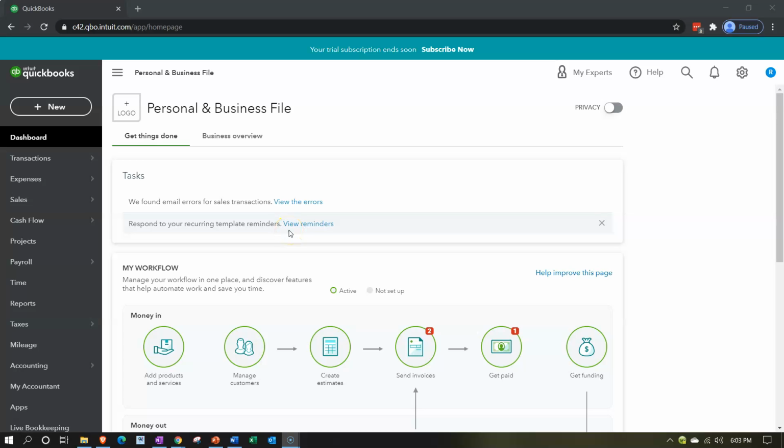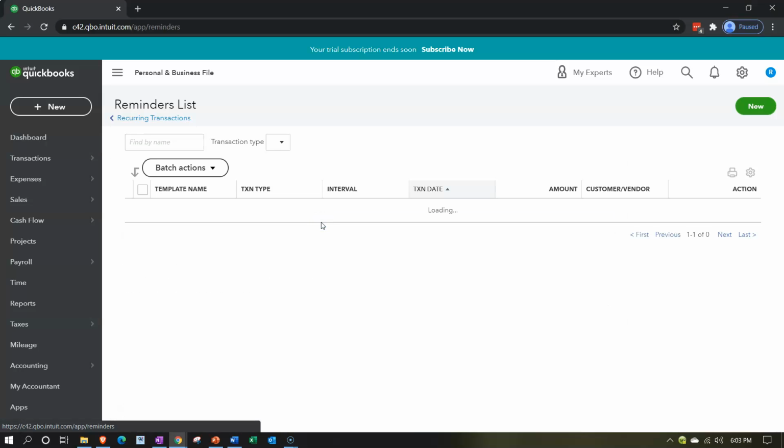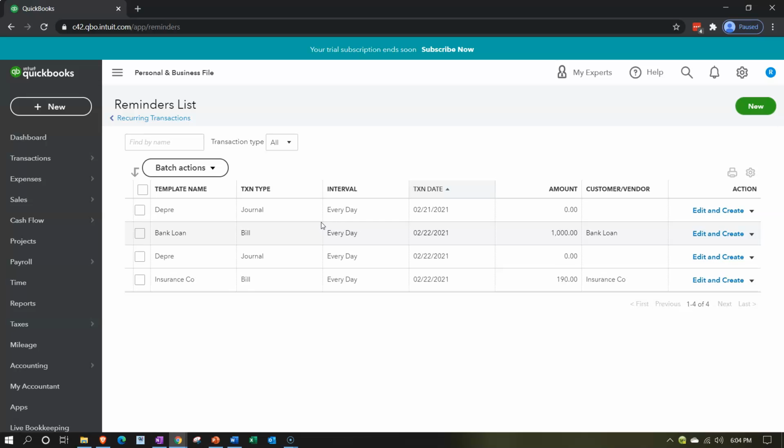This is a nice tool. It's not as blatant as it could be for me because, again, I don't always look at the middle of the page with QuickBooks Online. I'm typically going over here to the side or up to the top to the cog. But this is a nice thing to have, that if you want to go into your reminders, then you select this item, and that should pull up your reminders field. So this is not the field for the transactions.